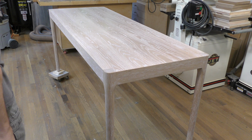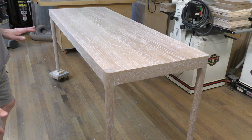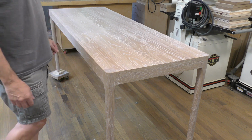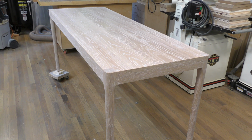Okay, so the white cerusing has dried. I've gone ahead and hand sanded it once again with 320 grit, vacuumed everything, and you'll see a white haze on it. That's from the sanding. So I am ready to apply the coat of finish. Again, same water base, same application as before.